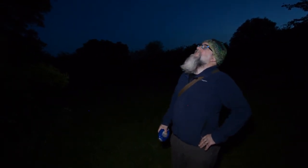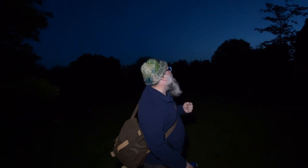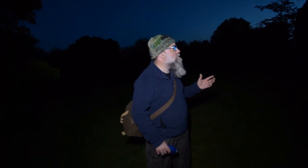The problem with looking for bats is typically it's dark and you can't see them. You might be able to catch 1 or 2 against the skyline, and we saw a few as we were heading up to the top of Balgay Hill. But in order to really tell they're there, you have to listen for them. And there's a problem with that, in that you can't hear bats, because typically bats are making a really loud noise, but at such a high pitch you can't hear them.